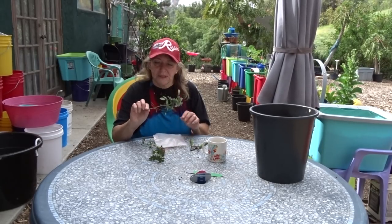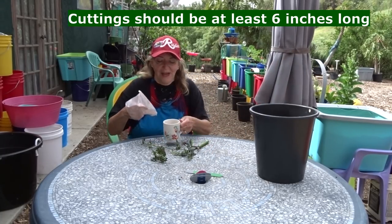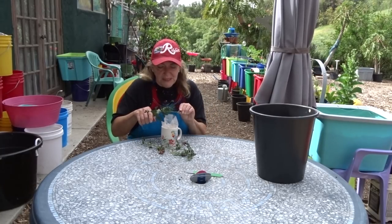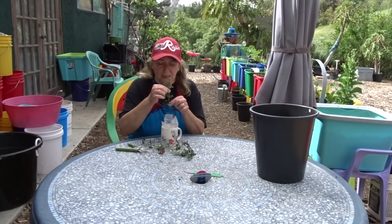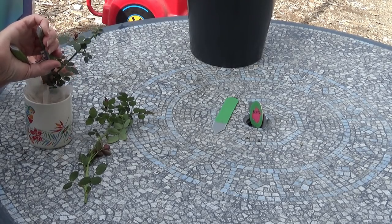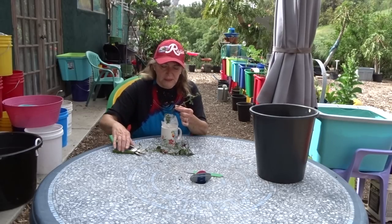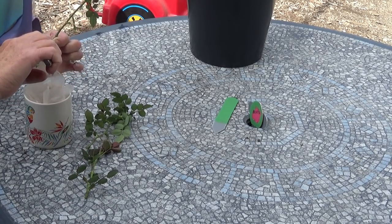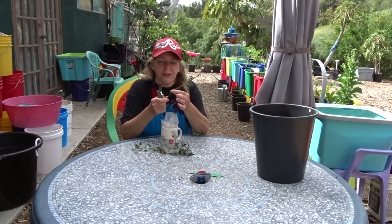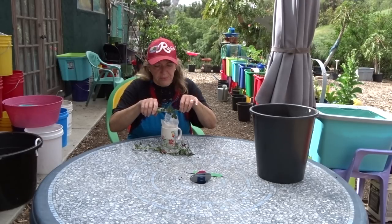What I'm going to do is trim these roses down, but I want to get some of those thorns off so I do not get stuck too bad. Ouch! As I was saying this, I'm getting stuck. This has got a lot of thorns, but I don't want to just cut the thorns off and have them ending up everywhere. So I want to get them off before I start working. I'm using an old food bag — normally this would go in the trash, it breaks down real quick — but I can put my thorns in there and throw them away so I'm not digging in the soil and getting stuck.